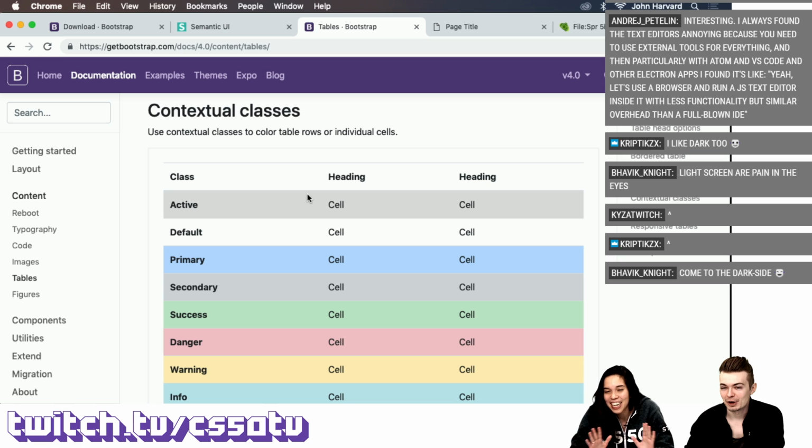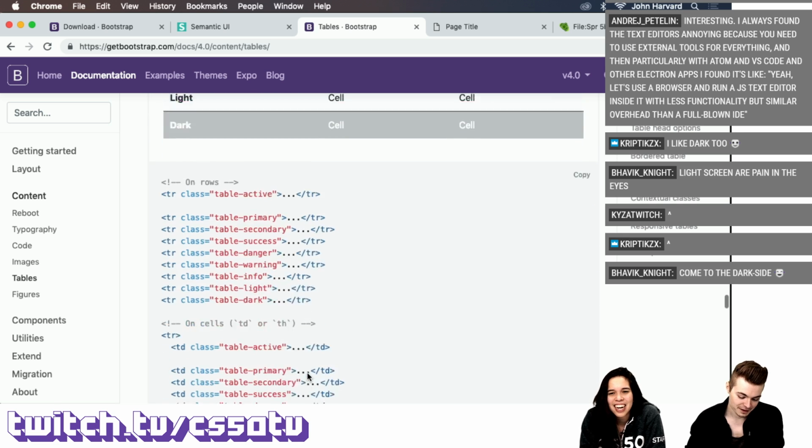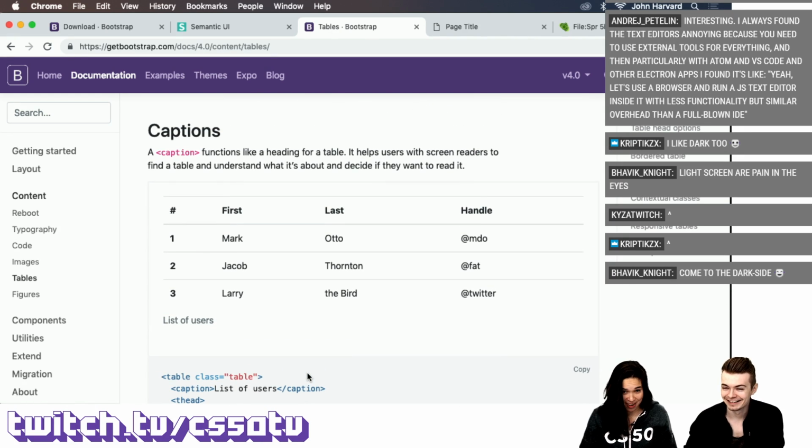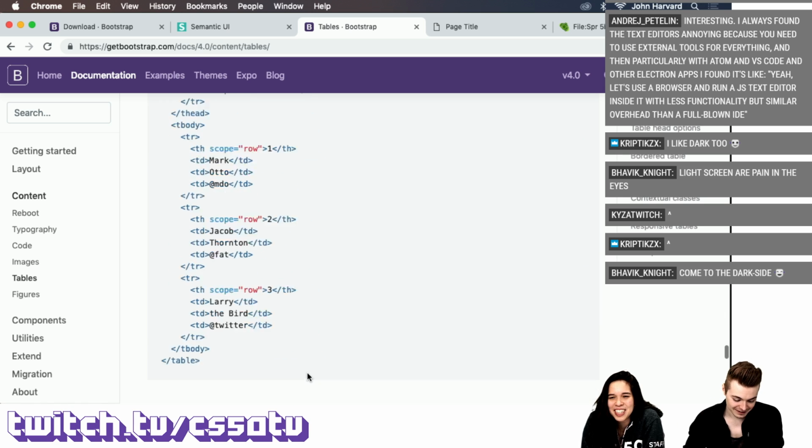I agree completely. Yeah, nobody wants to code in a light themed editor. I mean, come on. We can clip that. Yes. Let's clip that. I'm just saying that preferably some web pages look better with the light. We can objectively maybe say. Come to the dark side.